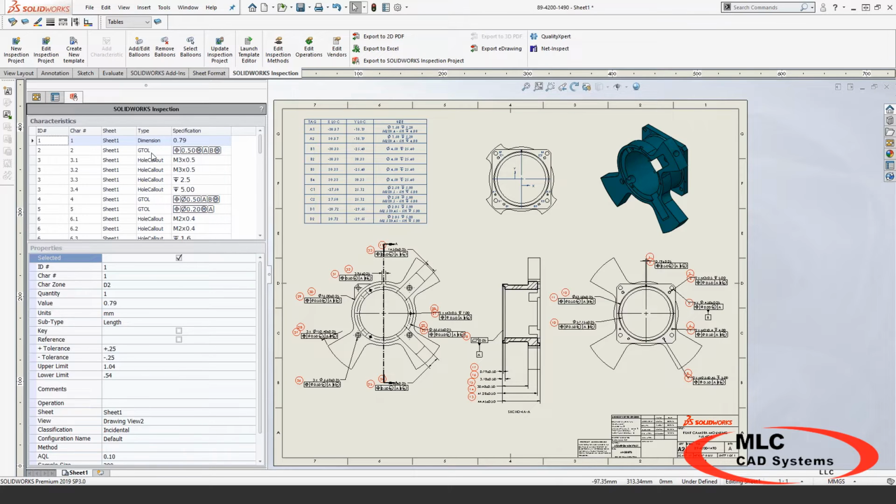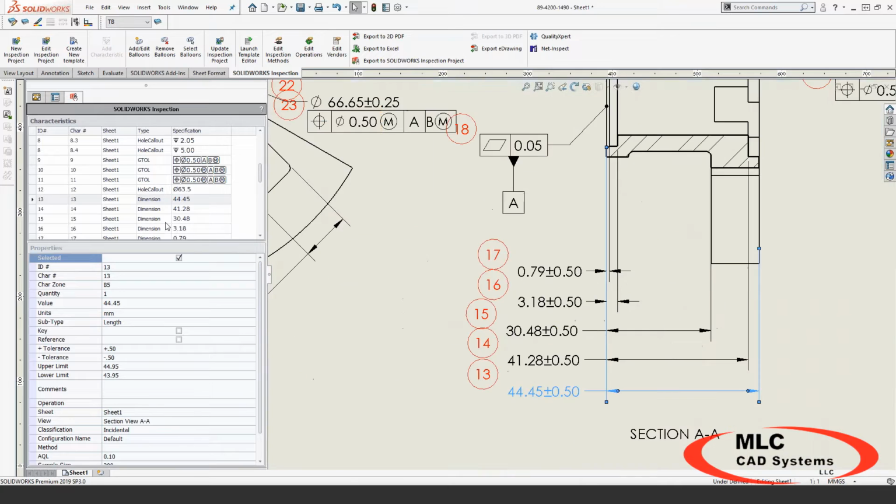All of this information, whether it's dimensions or the GD&T callouts, is actually going to be pulled in with all of the datum reference frames. So there's no need to recreate that type of information. Navigating between the balloons and all of this other information is quite simple. At any point, we can right-click and zoom directly into specific selections and see what those items are referencing. They'll be highlighted as well.